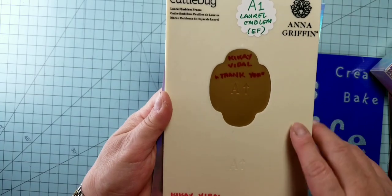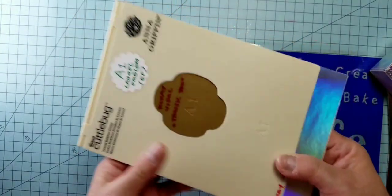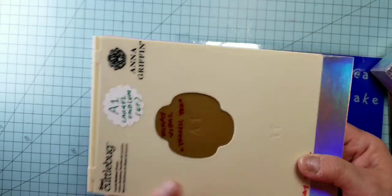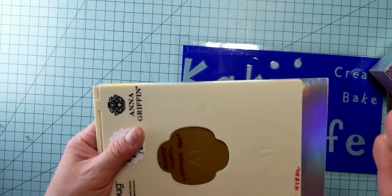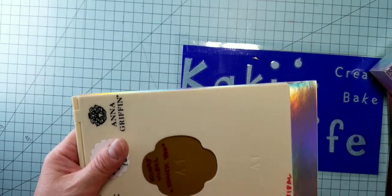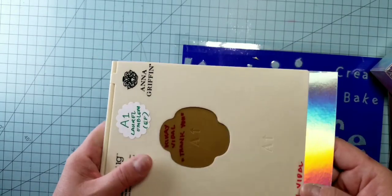Today, I wanted to show you that this embossing folder can also run on our Empress machines. Okay, so I'll show it to you in real time, so you would know what sandwich to use, depending also on what paper you're gonna use. So let's get started.